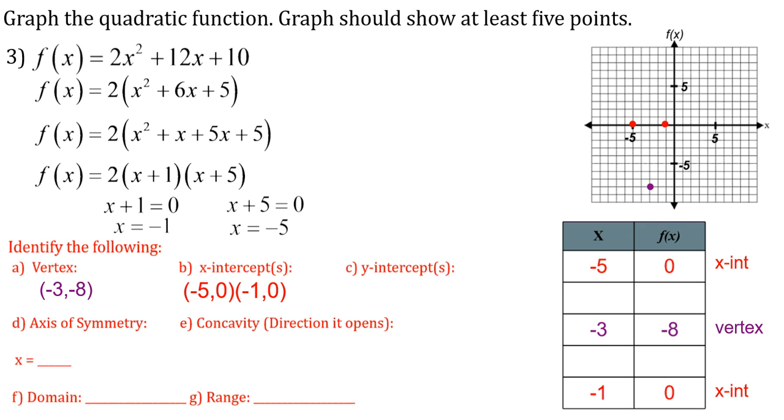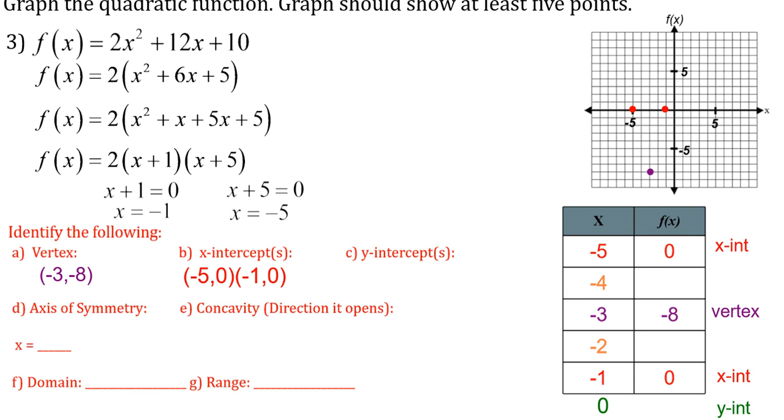So we might want to find their corresponding output so we can get the curve of our parabola a little bit better. We also could select values for x to the left of our x-intercept of -5 and to the right of the x-intercept of -1 to see how the curve would be behaving that way. So a sample idea of x values we could use would be perhaps -4, -2. If you want to go outside of that, you could do -6, even 0. 0 might be a good one to do as well, because when 0 is your input, that's representing your y-intercept.